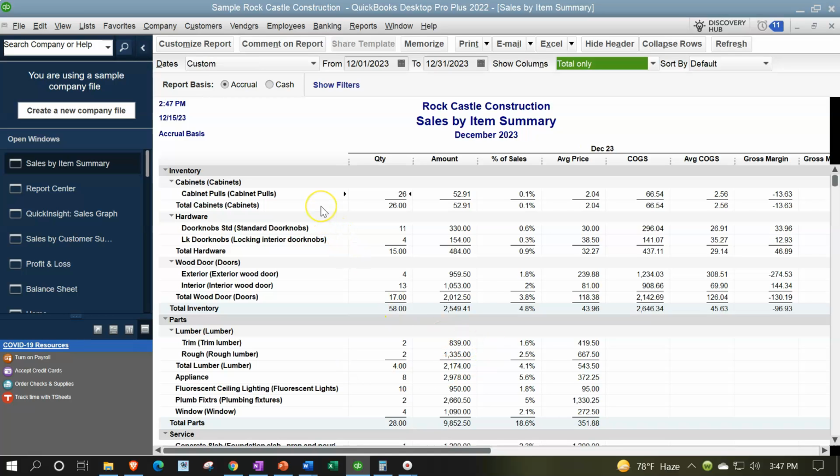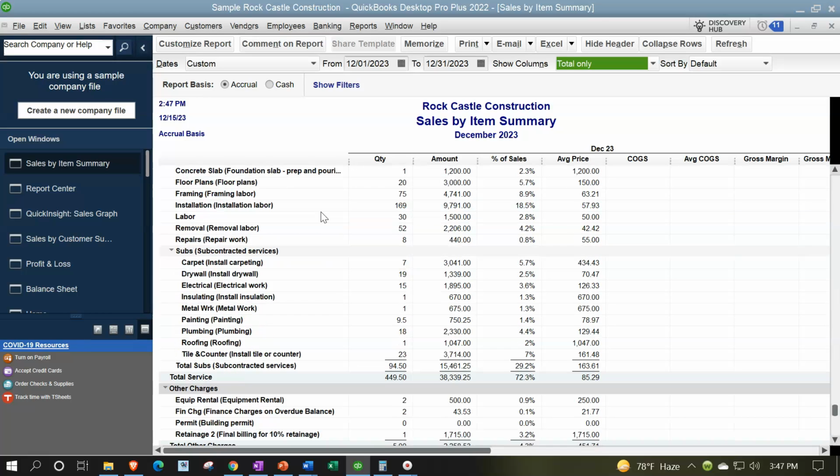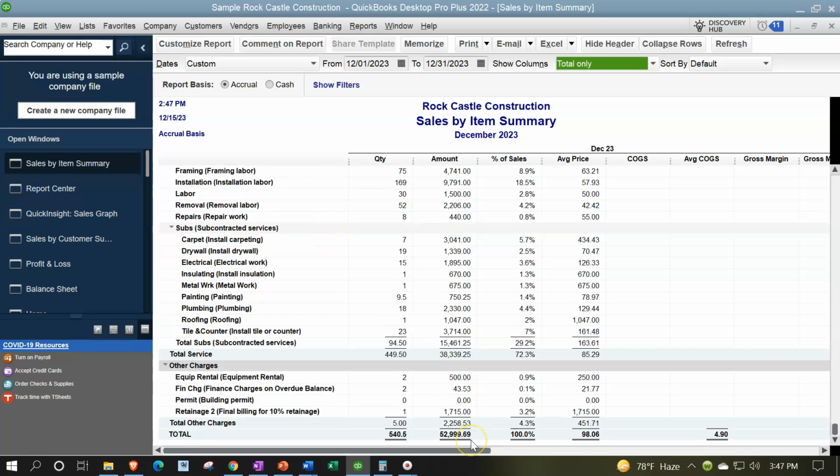And our total by item, things we sell, inventory and service items, in other words, is this line item. There it is, the 52,999.69, once again, that would tie out to what was on our graph. This is another report that we could export to Excel. You can see if we were to make a pie chart with it, we would have to clean it up, getting basically what we would like is just to have the items.